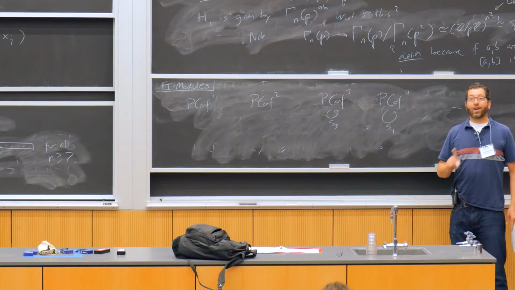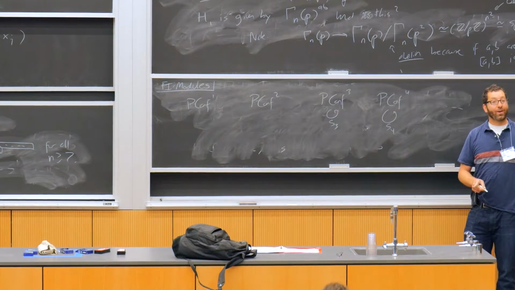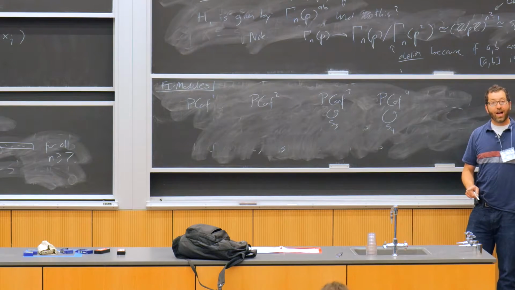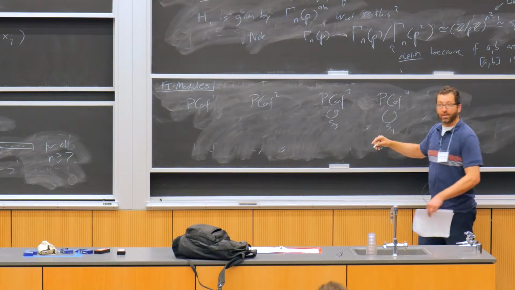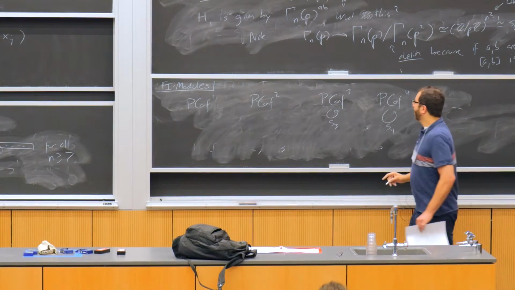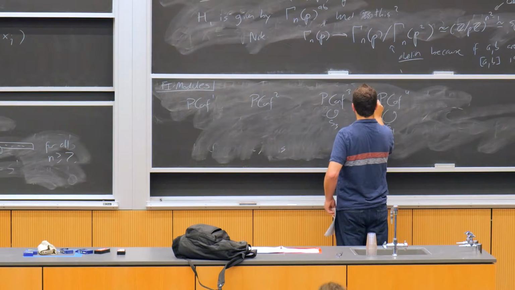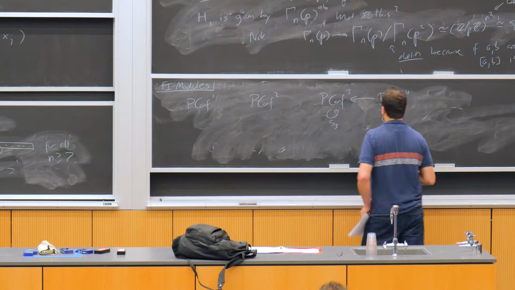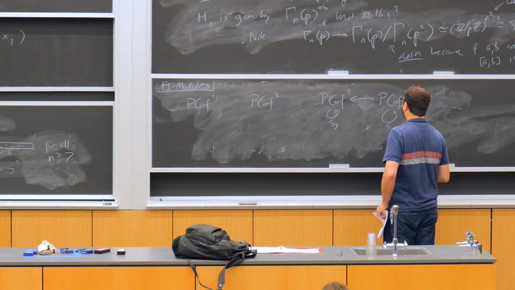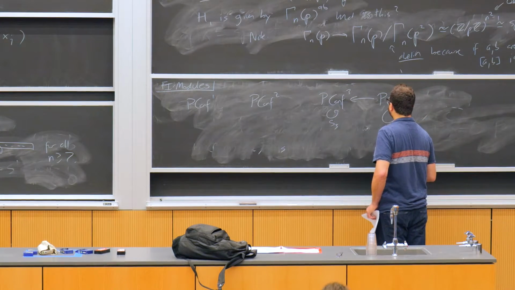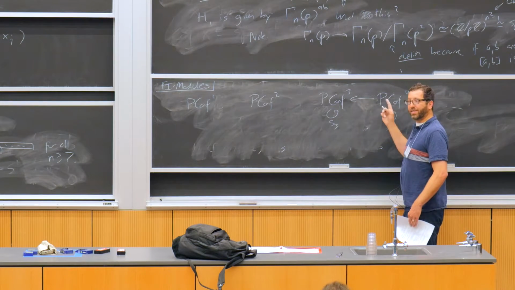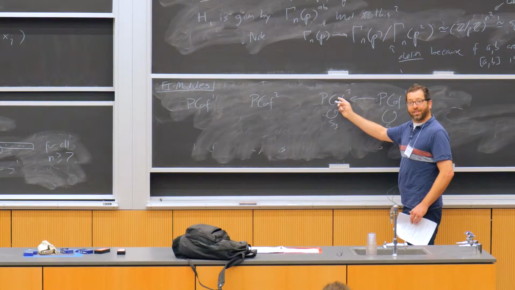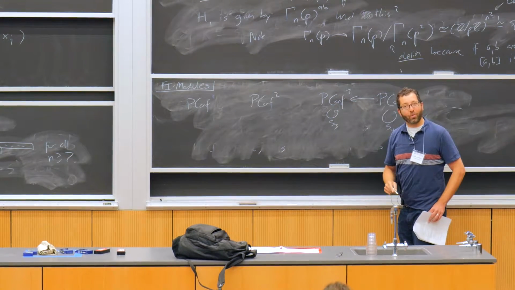But those are not the only maps in this diagram. There are others, not just self-maps, but maps between these different spaces. Really? How do I do that? OK, I will tell you. How do I get a map from here to here? OK, so I'm given 3 distinct points in the space. I'm sorry, I'm given 4 distinct points in the space, and I want to have 3 distinct points. How can I do that? It's easy. I just forget one of the points.